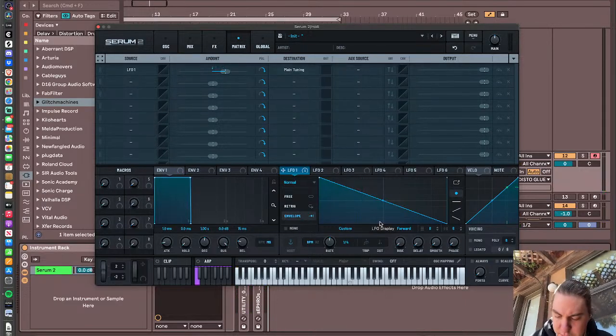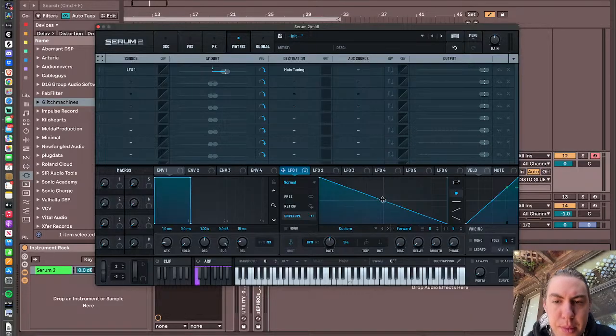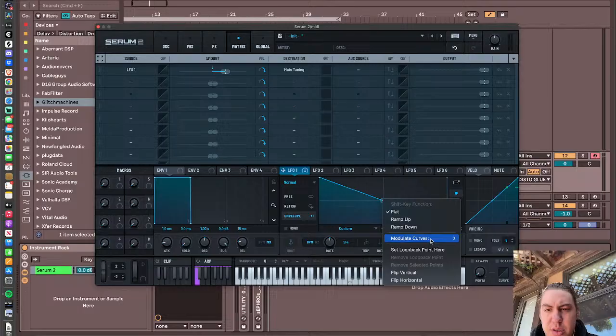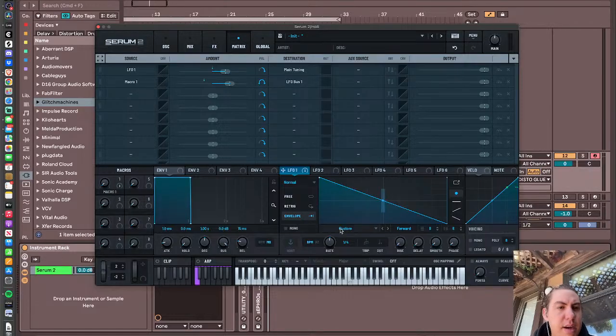So there's a lot of different shapes you can do. But in SERUM, you can modulate the curves, which is really cool. So let's modulate curve with macro one and see if that works. So see how I can change the curve on it.